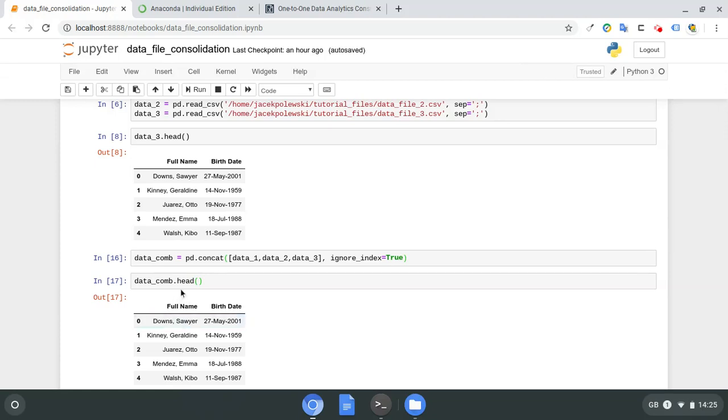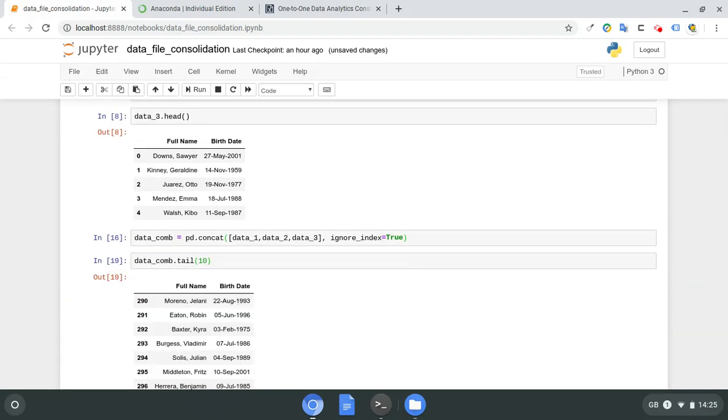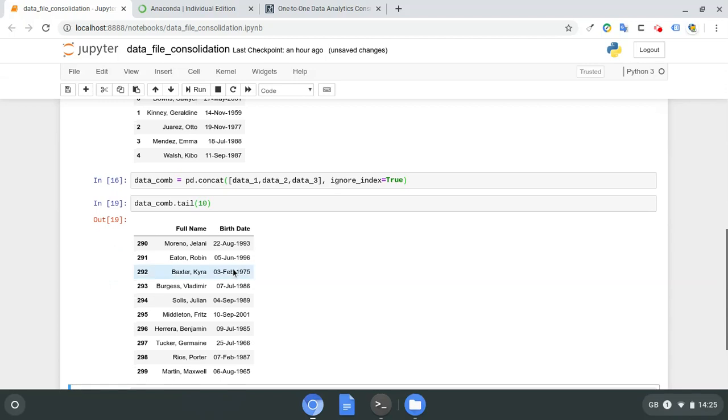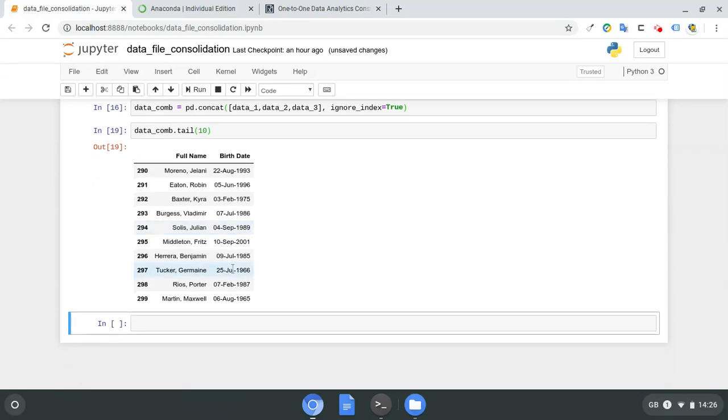We can use head. You can also use the tail function for that. If you use tail, instead of showing you the first 5 rows of the data, it will show you the last 5 rows. And if I insert a number inside of those parentheses, say 10, it will display the last 10 rows.